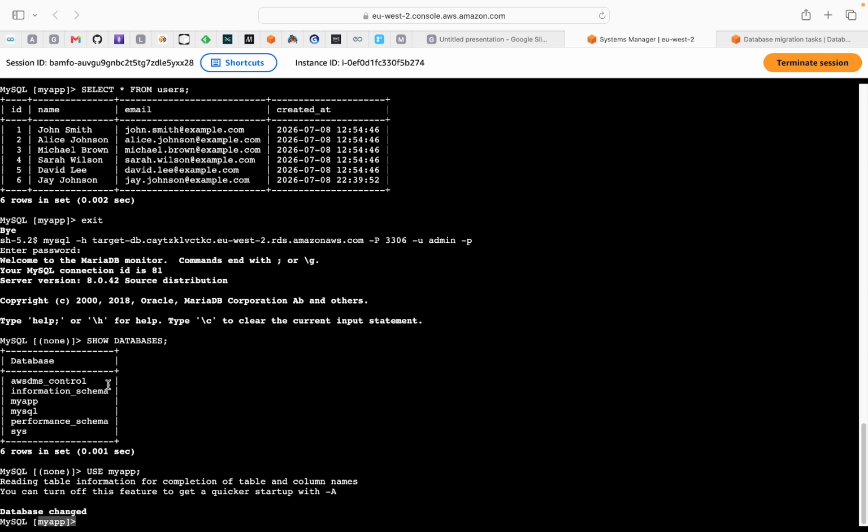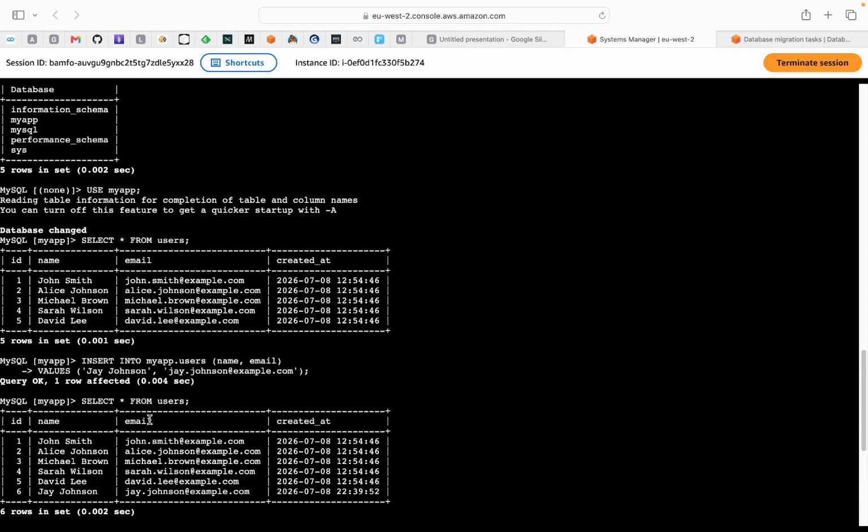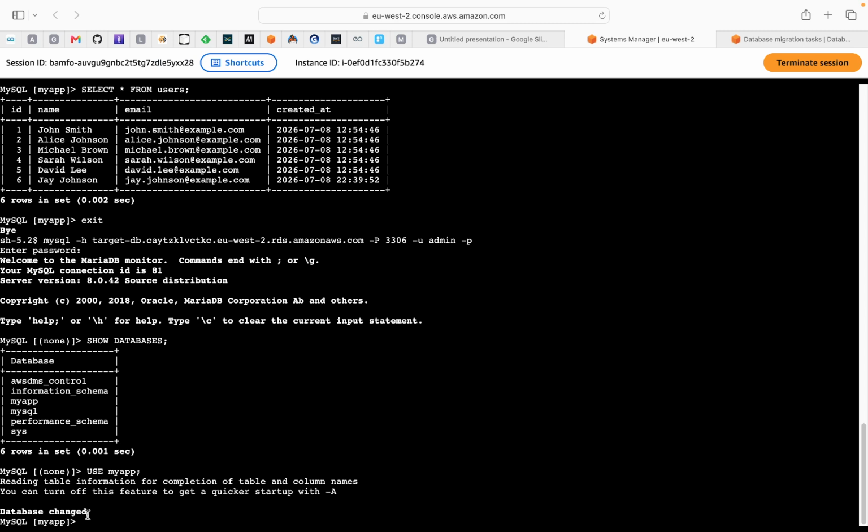What we can do now is list all the tables inside of that. Or if you want to list all the users, that's the command we need. Copy that. And remember, this is the target DB. So fingers crossed. I've literally crossed my fingers. Hopefully, I want to see J Johnson in the target. Touch wood.